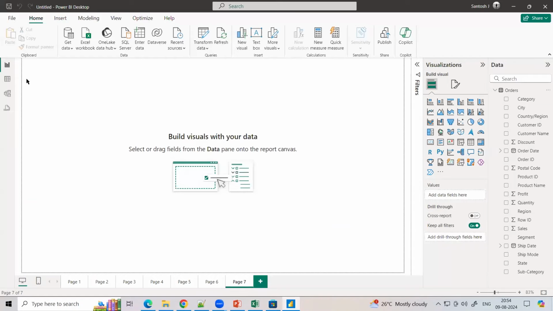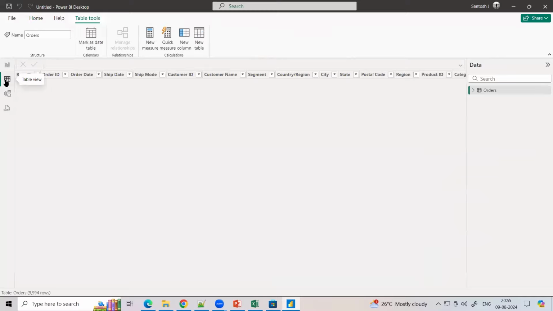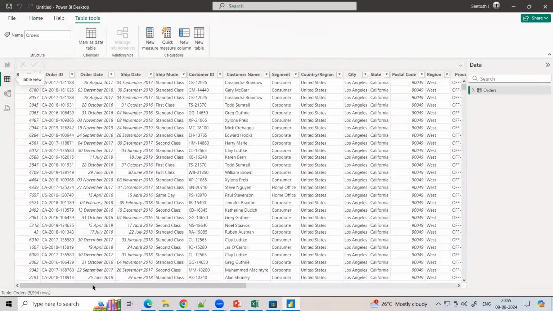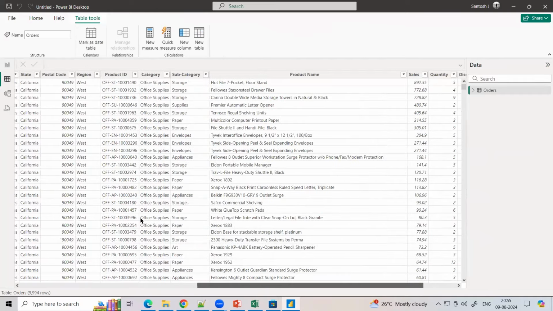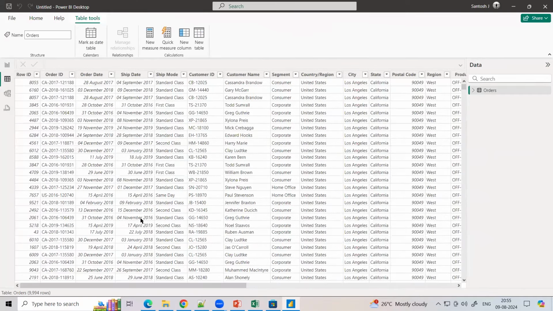If you want to double confirm, you are actually in report view. Report view means this is where you can build all the reports. You go to the next tab, called table view, and you can see that the data has been completely brought to your Power BI. Now, all in all, you just need to do the reporting. We have understood what the data is, and we have got to know what each column says.